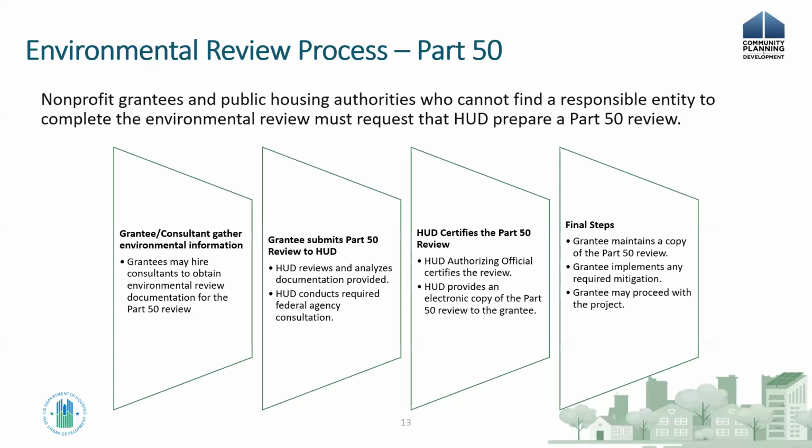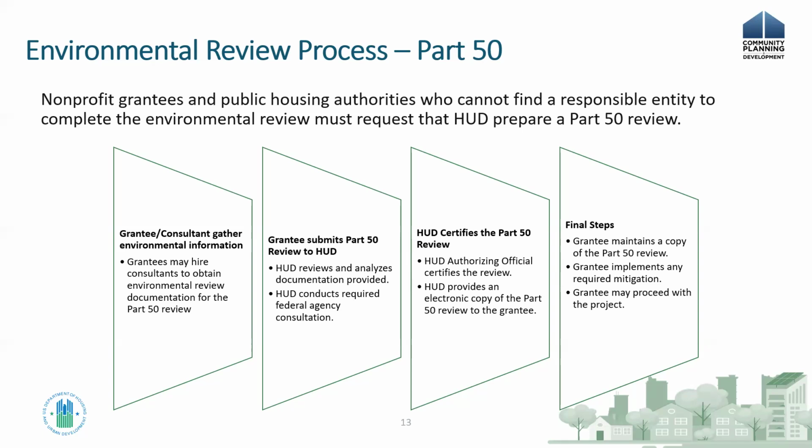Under Part 58 or Part 50, this is a regulation that governs when HUD conducts the environmental review instead of the local government. Again, Part 58 is when the local government conducts the environmental review. Now under Part 50, grantees request that HUD conducts the review and provides all necessary requested project information to the HUD environmental officer. Again, it's still up to the grantee to provide all the information requested and necessary to complete the environmental review.